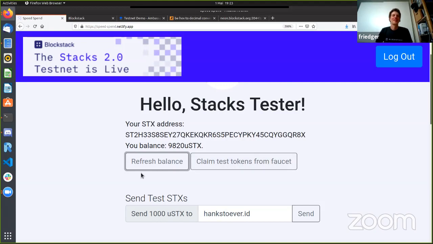Okay. So that's the idea. It's really easy for the user to just share the Blockstack name, and then you can exchange your tokens.